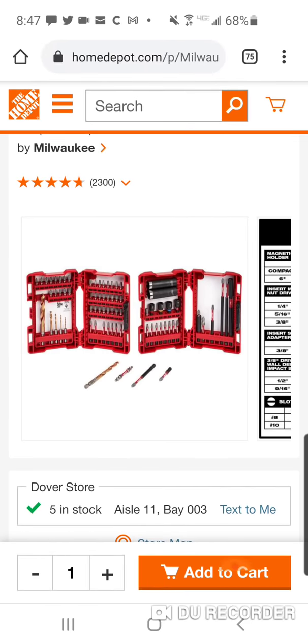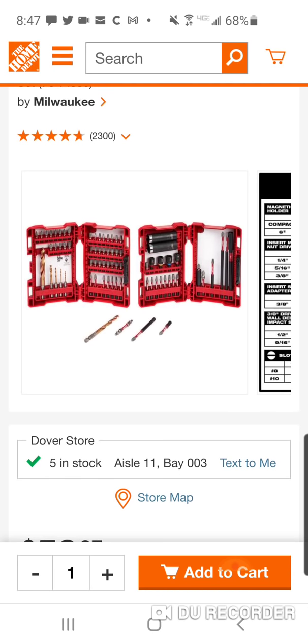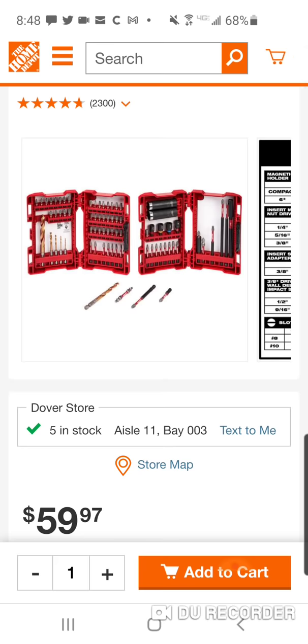Now obviously you get a lot more variety here. This is the set I'm trying to find, because they did have it available not only with the black tip or the Gen 1 Shockwave bits, but I did a video probably when these new bits came out — a couple months after — with the two sockets, the three nut drivers, the socket adapter, the two six-inch bits and that six-inch adapter. That was $19.99 for that set at Home Depot. The brand new silver-tipped — still trying to find it.